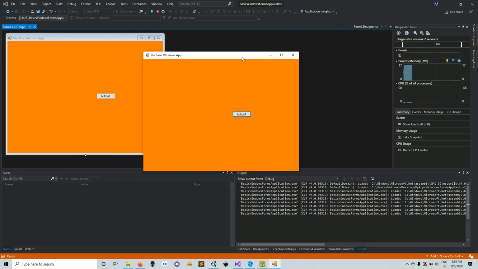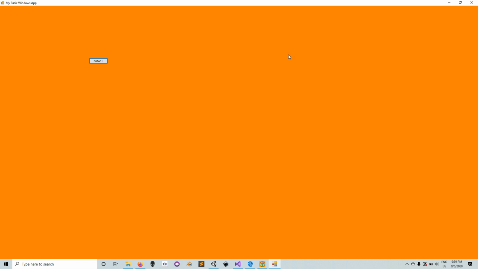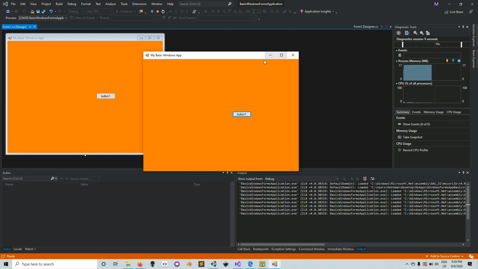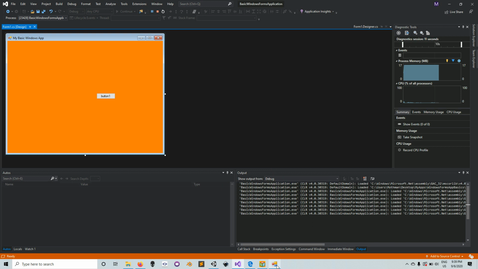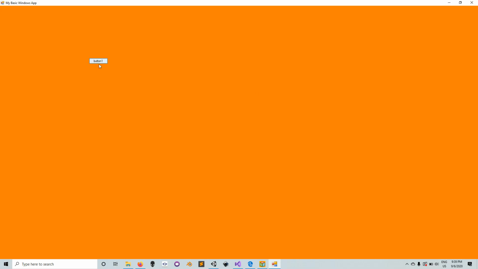So we get this window that can be enlarged. You can see the background is orange. You can minimize it, set it back, bring it back, and enlarge. Notice the button is there, and you can actually click this button. The only thing is that we did not ask the computer to carry out any operation if this button is clicked.